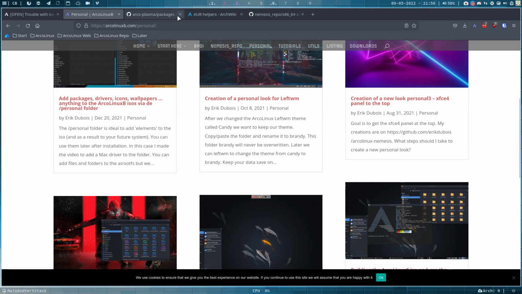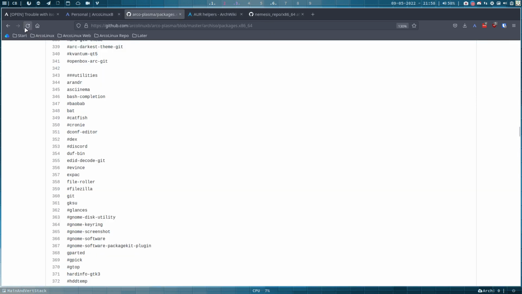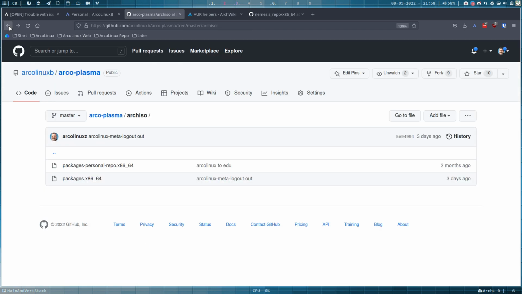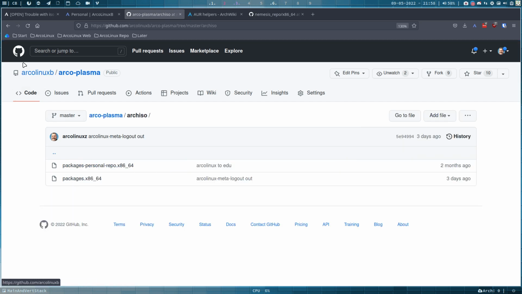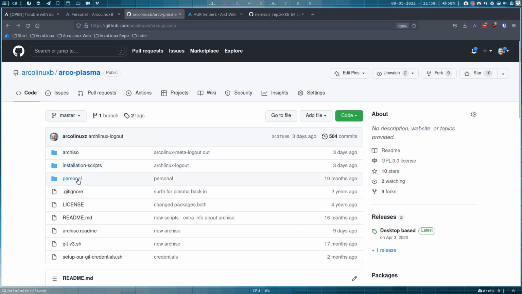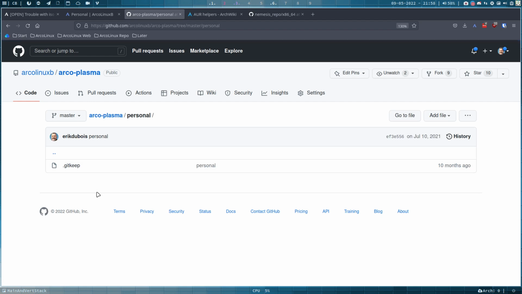And if we go here, here he is. Here's the personal folder. Put something in there. And it's on the ISO. Where's it going to be?